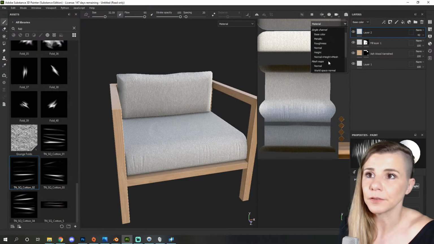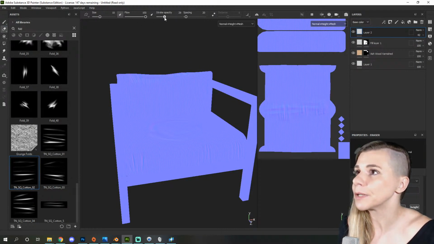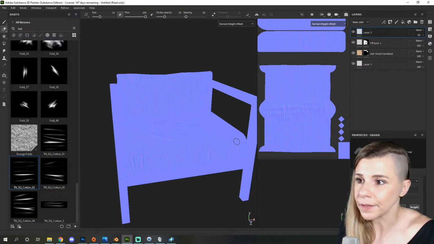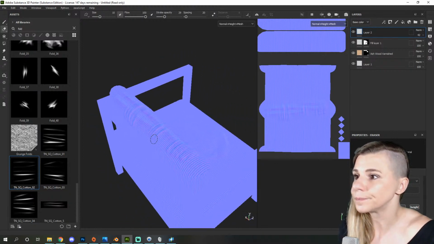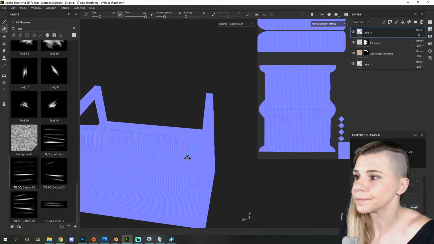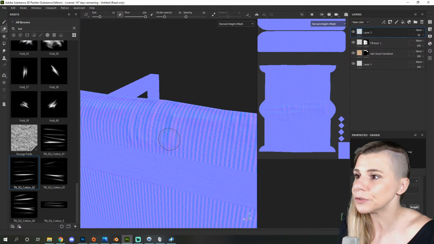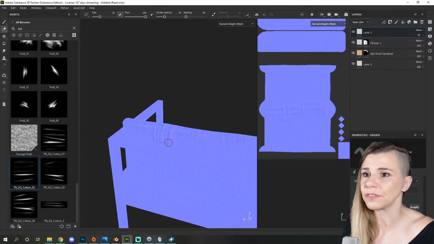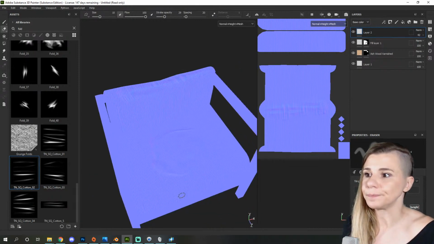It's a little too much. So I will use my eraser and put my opacity up and raise it so it's not too strong. Usually in the normal map, when it becomes too bright in color, it means it will be very sharp and have a huge effect in game, and it's better if it's more subtle.